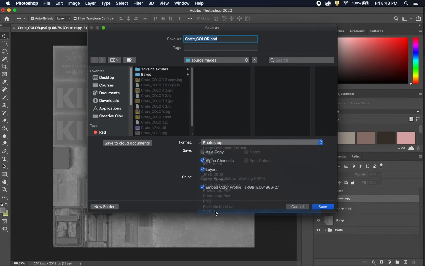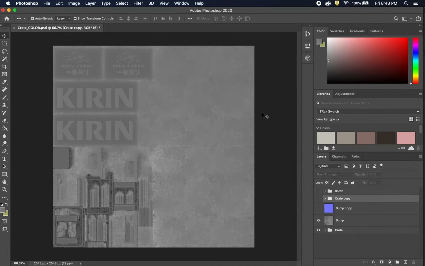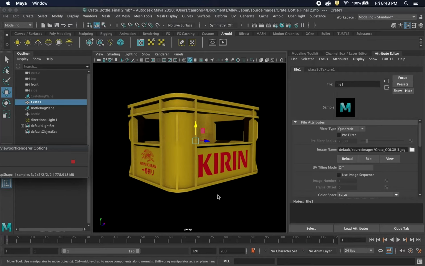No, I'll save this as a TIFF as well. You can see, and I'll embed that off. You can leave it. Okay, so that's what we got. We got our bump, we got our color, we got our normal. So let's go back into Maya and see how we're going to apply these.